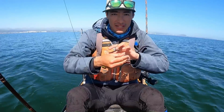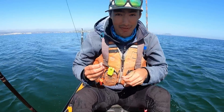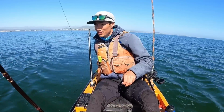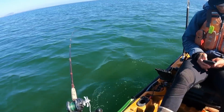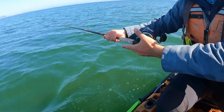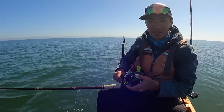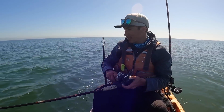One thing with halibut, especially in the San Francisco Bay, they're super dependent on the tide. So whatever the tide may be, maybe right now is a good time. A lot of times you can get them right after each other. Boom, boom, boom, boom, boom. So get this one back down quickly and get another. Yeah, he's on. He's on. Big time run. Again, that one was only down for 3 minutes. I definitely think the bite is turning on here.